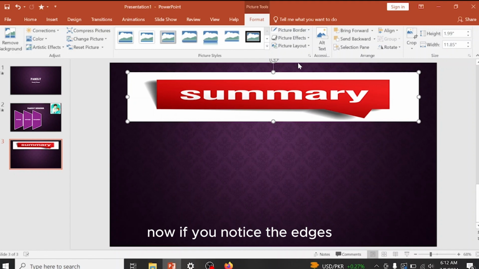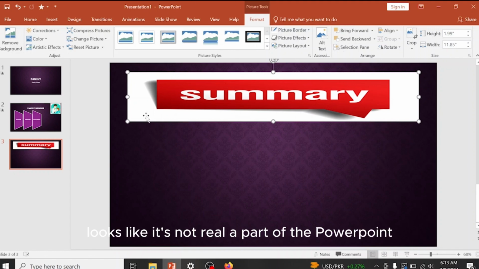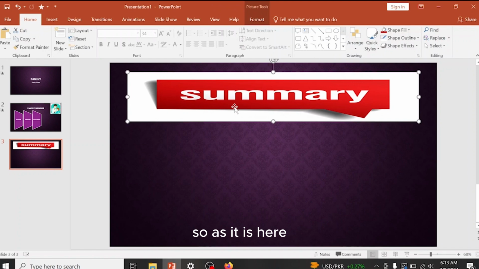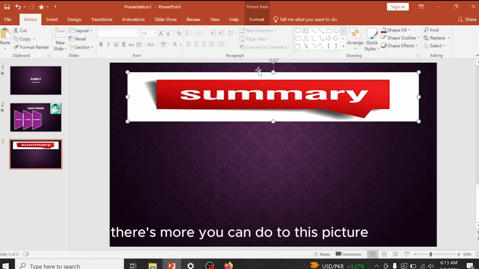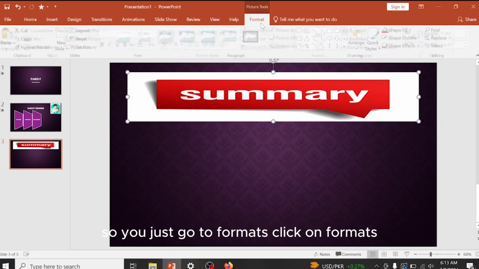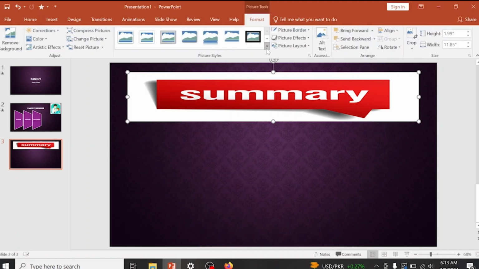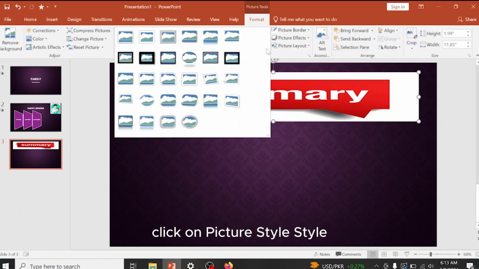Now if you notice, the edges look like they're not real or part of the PowerPoint. The format is highlighting, simply telling you, do you want to change the format of this picture? There's more you can do to this picture. You just go to format, click on picture style.